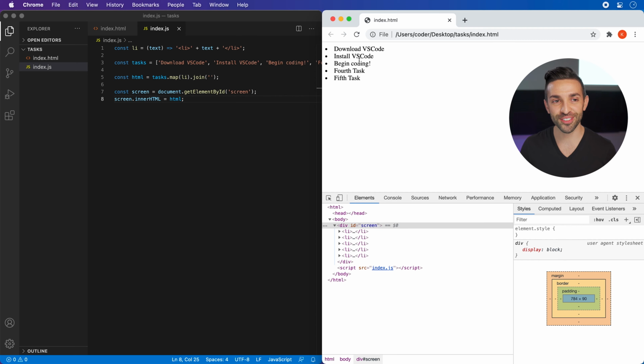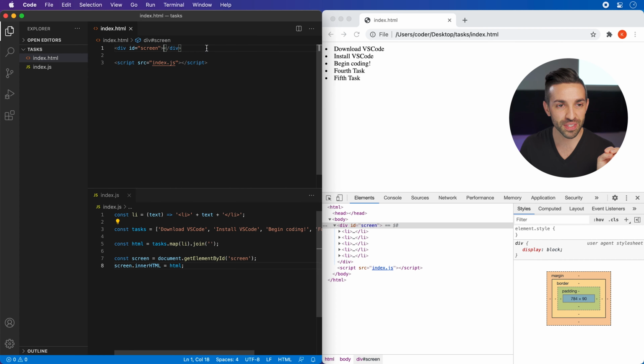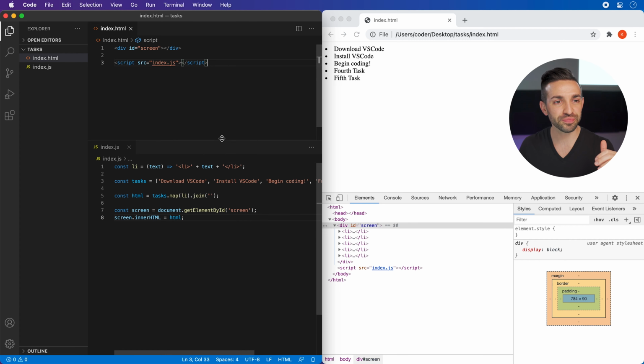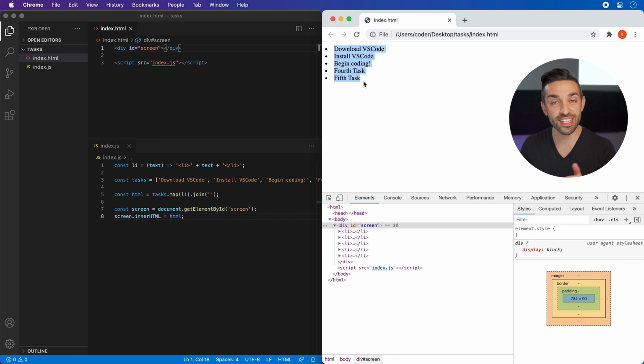Boom, there we go. So if we review this real fast, our HTML file, which I'm going to place top and bottom here, has this empty div. There's no content here. But when we've refreshed the page, there actually is content on the screen.